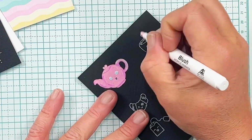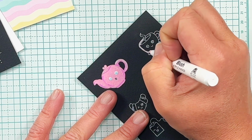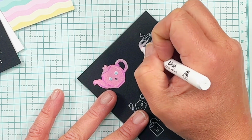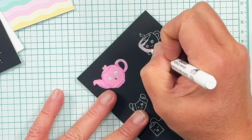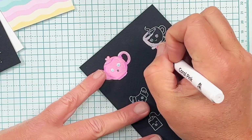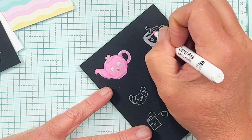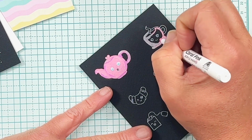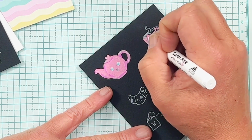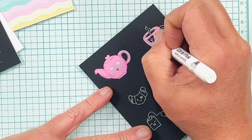I picked out my pattern. I've stamped out my designs, the images from the stamp set, onto some black cardstock with white pigment ink, and I'm coloring these with some acrylic paint markers that just came out not too long ago. I've picked out some colors that match my paper. I started with the lightest color, and I'm coloring in now with my mid-tone. These are opaque markers, so it's pretty easy to color on the black paper.